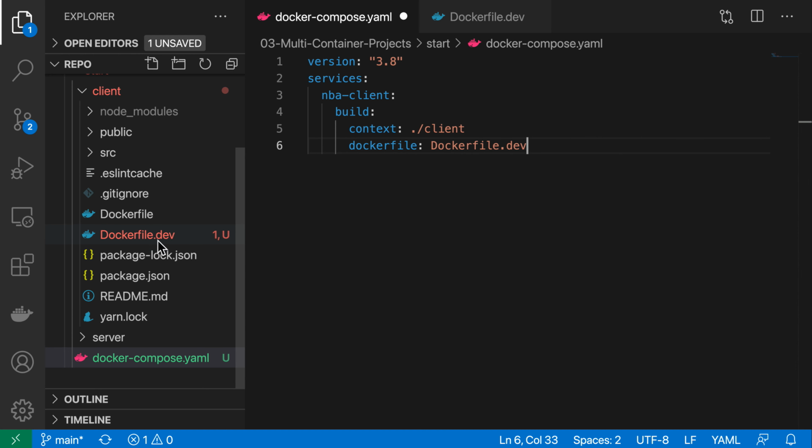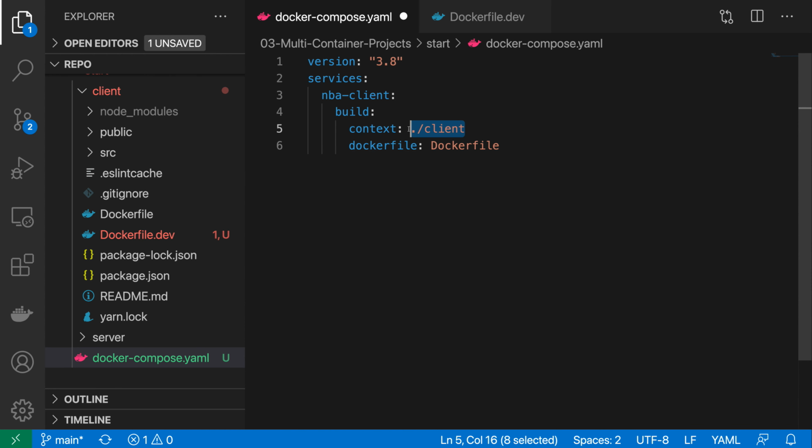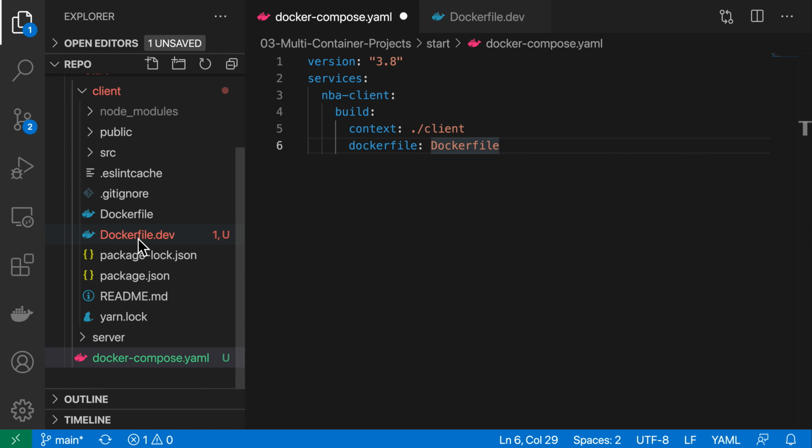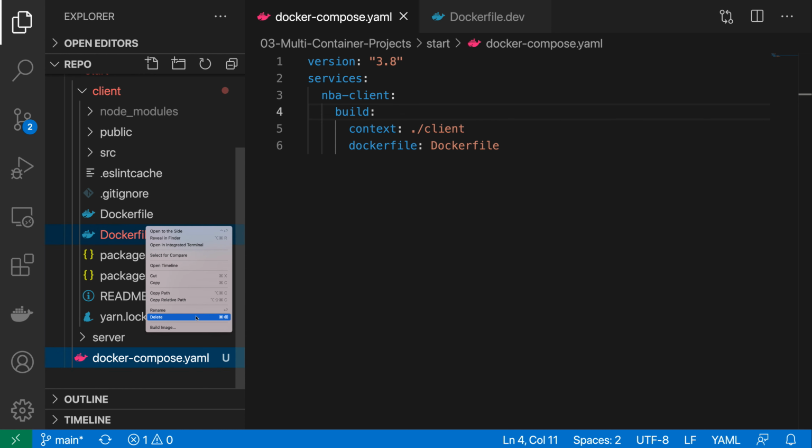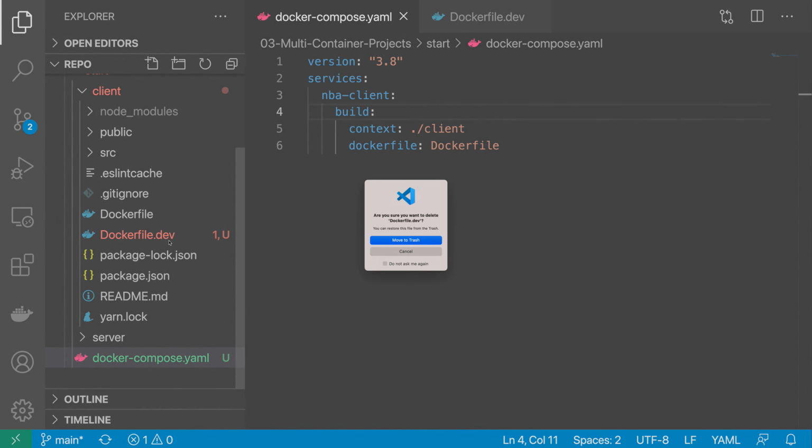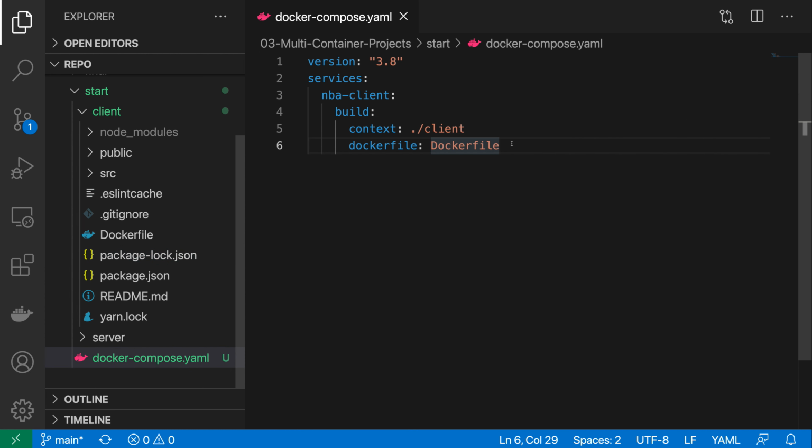Now in this case, this Dockerfile.dev is completely empty, so I'm going to want to use this Dockerfile. But over here, we're specifying that inside of this client directory, the Dockerfile that I want you to use to build this image is this Dockerfile and not this Dockerfile. And if I wanted to use this Dockerfile, I can use Dockerfile.dev instead. It doesn't seem needed if we only have one image, but with more production scale applications, we might have multiple Dockerfiles in a directory. So I'm just going to quickly delete that, move it to the trash. So that is the build.